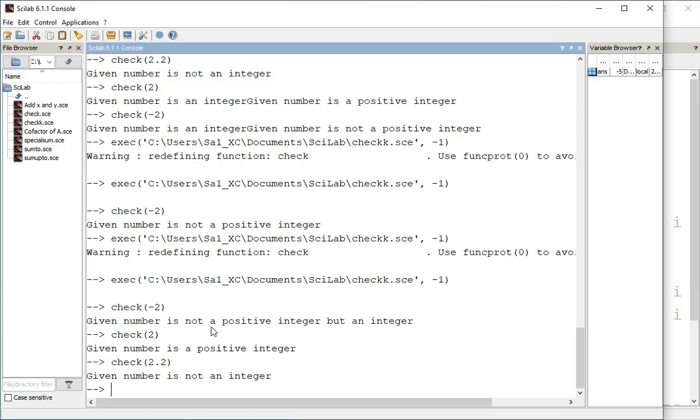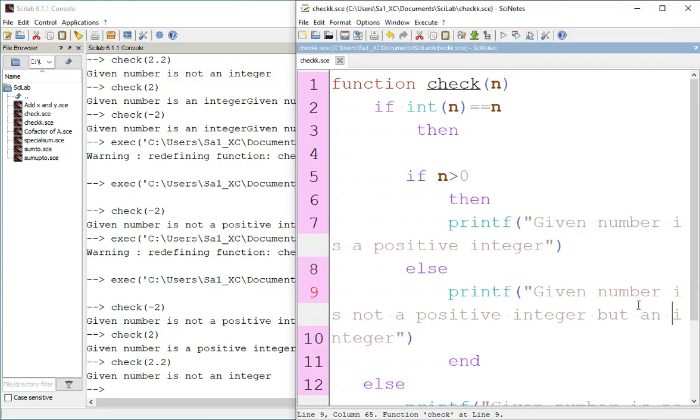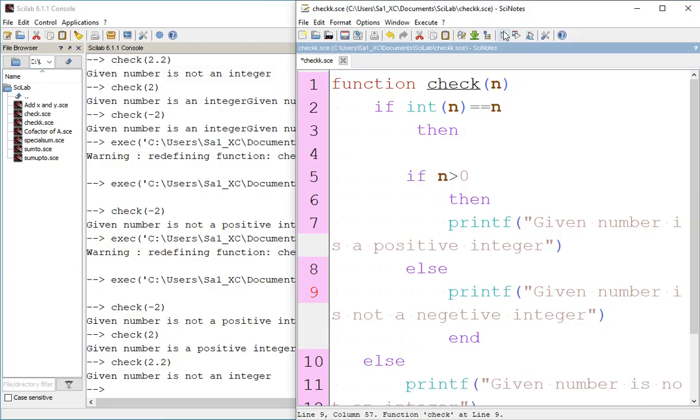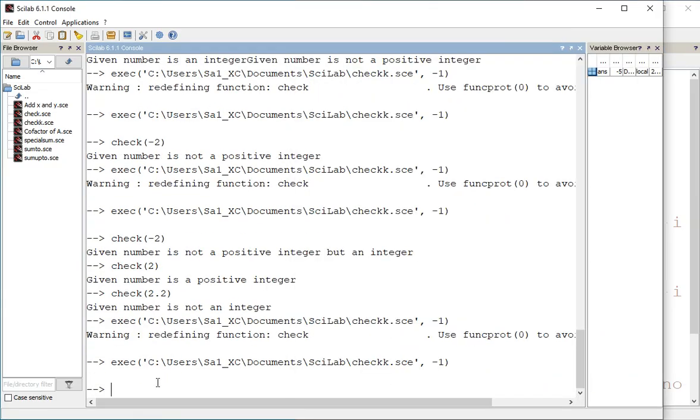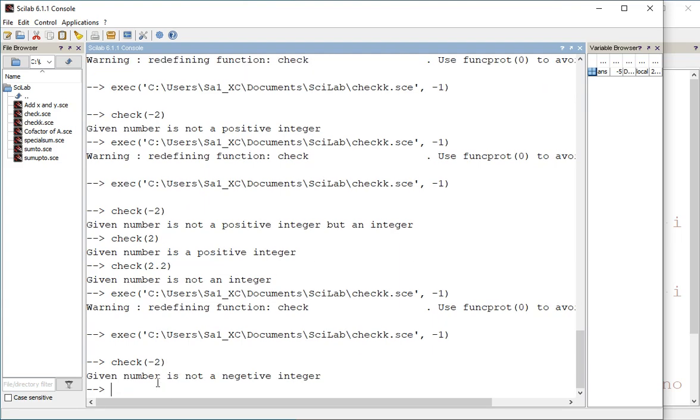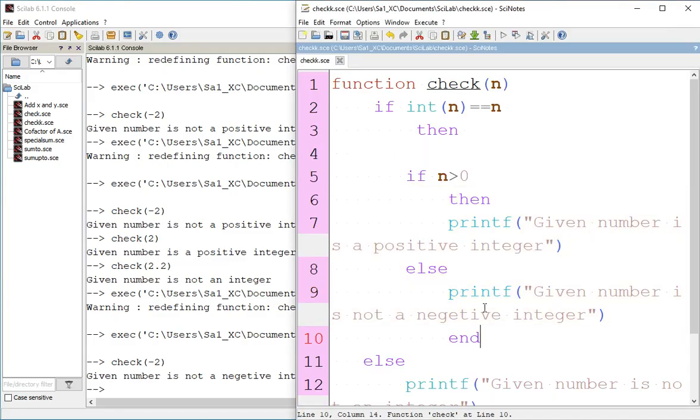So for that, if you want to write, say it is a negative integer, you just write it is a negative integer. It is not a negative. Oh, sorry. I have to remove the not also.